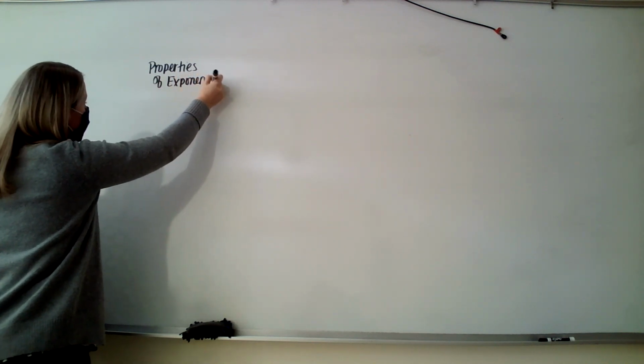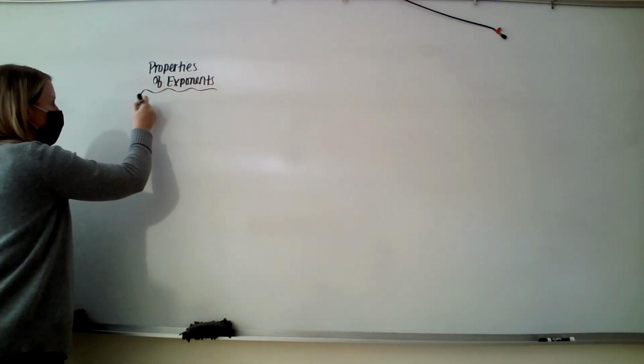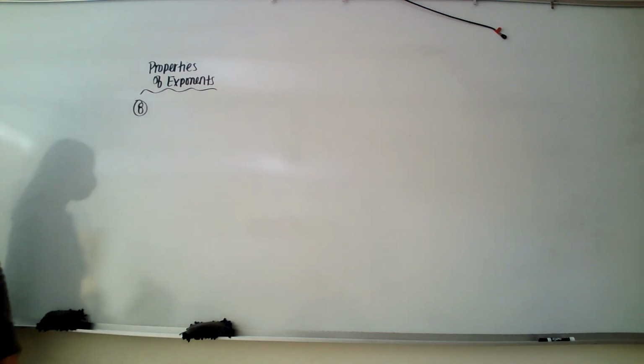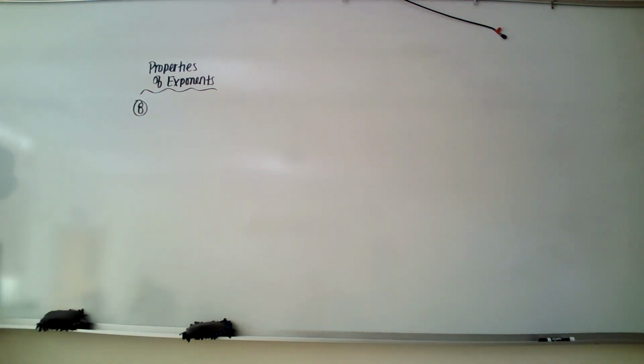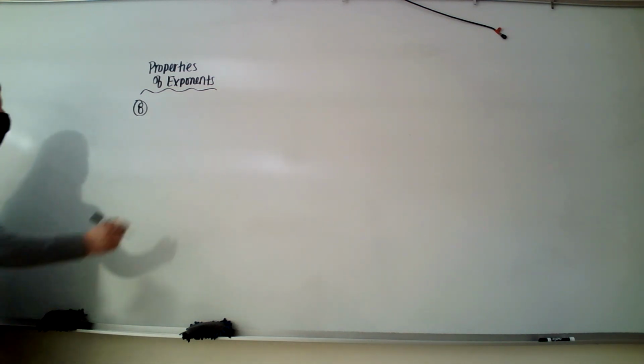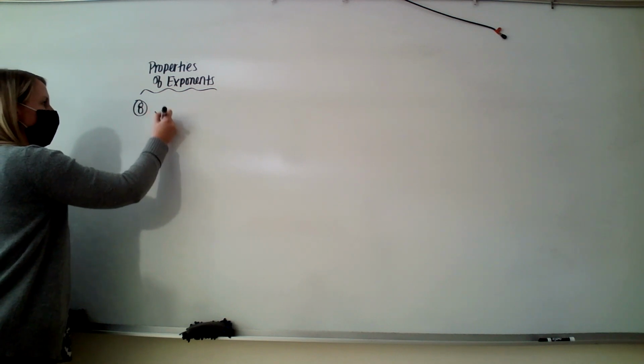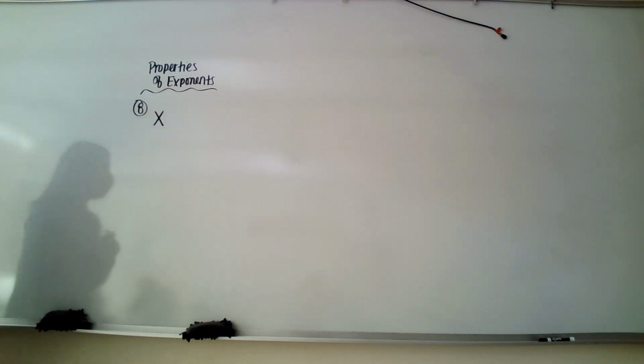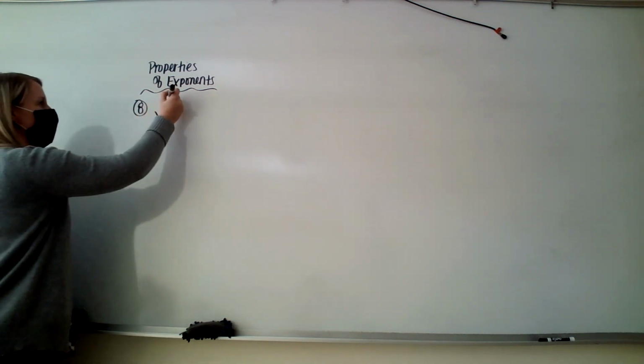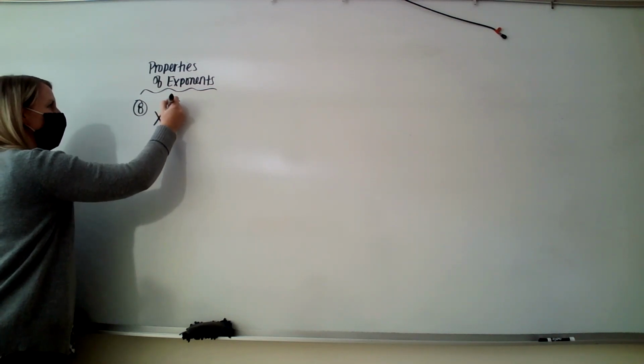Exponents. So I'm just going to label this as number 8 because I'm too lazy to write 1 through 7. Once again, the numbers don't really mean anything. It's just more to keep my brain in order. So our last property is, if we have a base raised to an exponent that's a fraction.